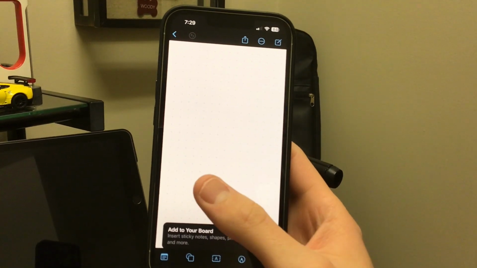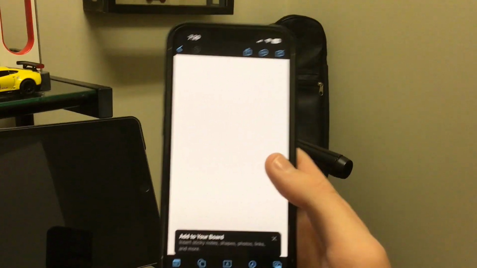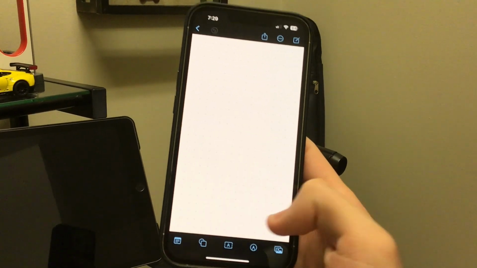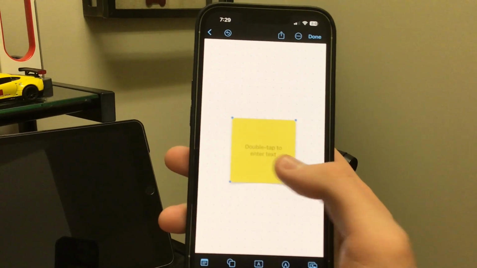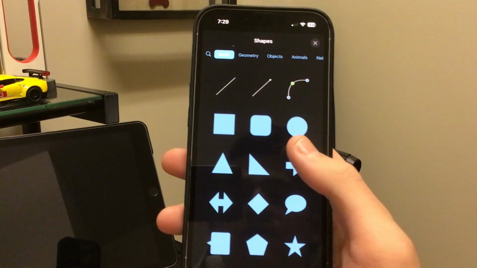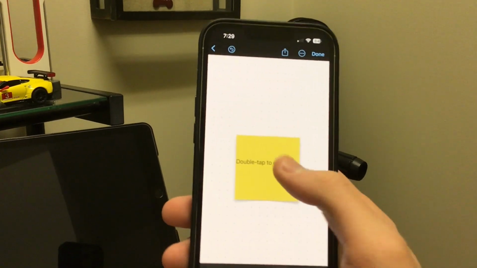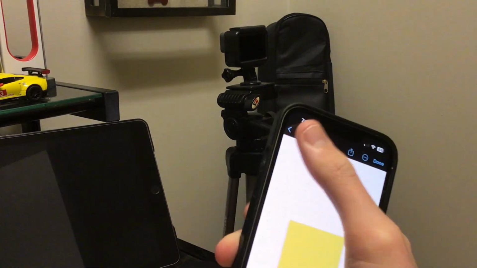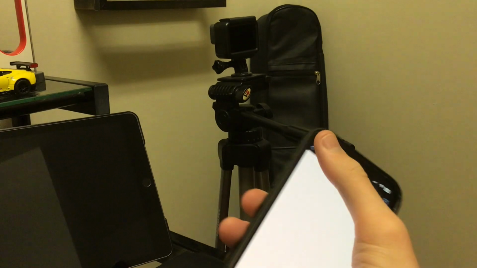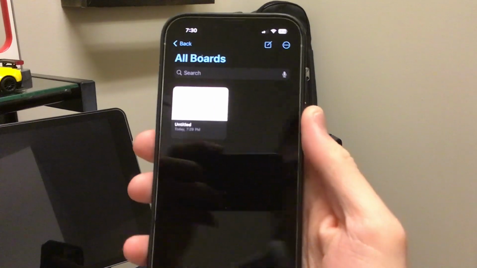So it's a big canvas. You can put files, images, sticky notes, drawings if you have your iPad with your Apple Pencil. So there's just a lot of stuff that you can do here, and you can make it as big as you want. You can invite people to collaborate with it and all that. So there's a sticky note, for example. You can also add all these different shapes and objects, text boxes, and all sorts of stuff. So there is a lot that you can actually do, and you can probably get pretty creative with this as well. You can also have multiple boards, as you can see right there.